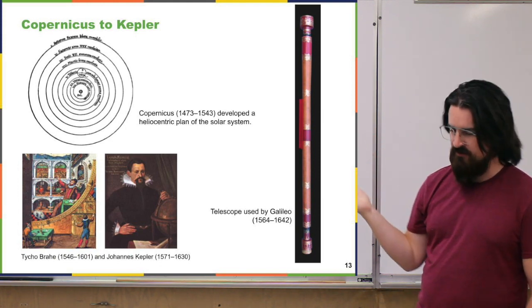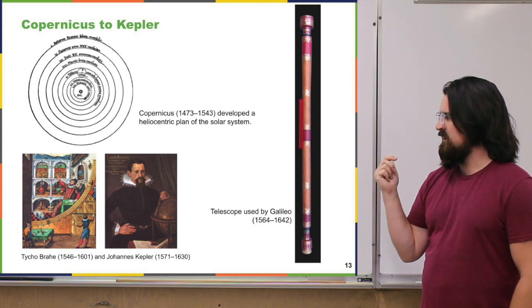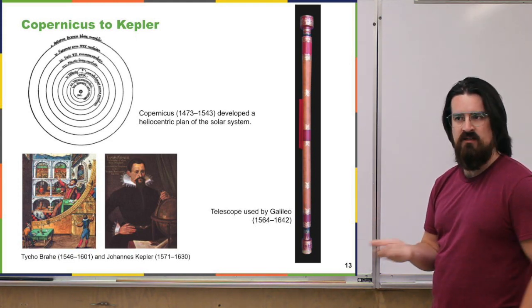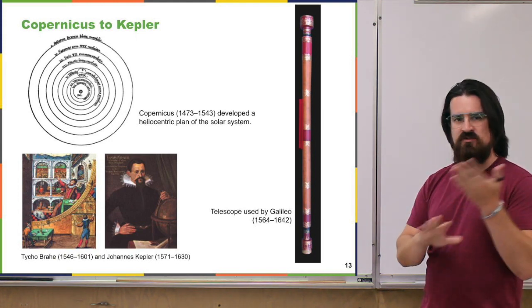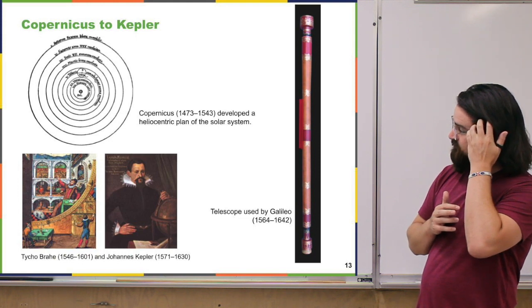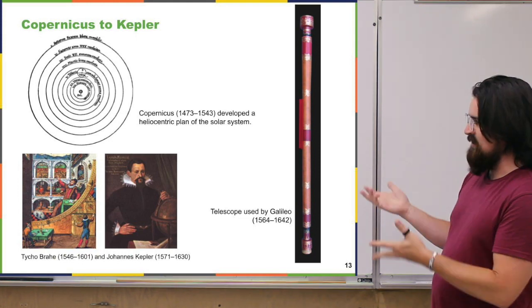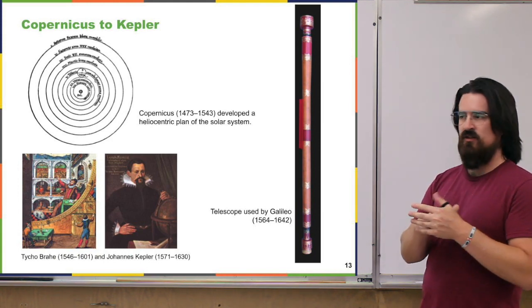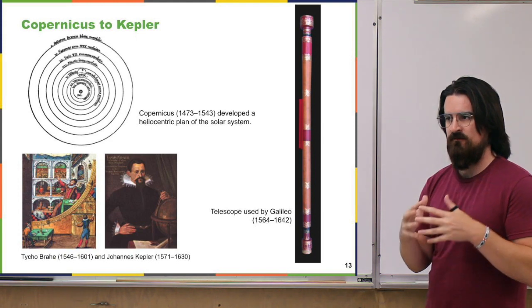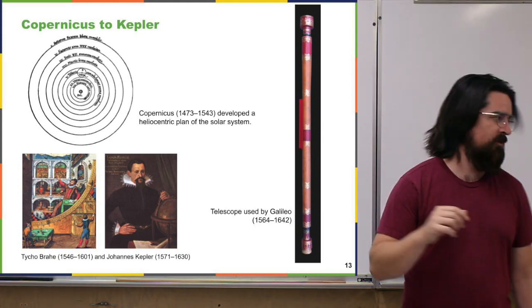And also around the time of Galileo, there was this guy named Brahe, and he was doing a lot of very careful observations of the sky, and he made tons of observations, writing down positions of stars and planets, that sort of stuff. And it turns out one of his pupils, a guy named Kepler, ended up taking those observations and all that data and formulating some of the first laws of astronomy. So let's talk a little bit more about Kepler.